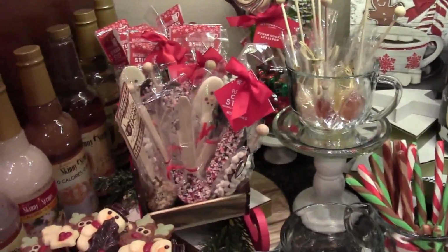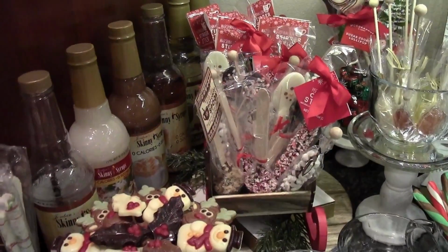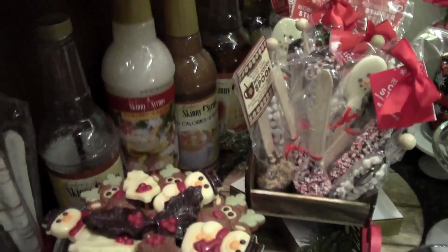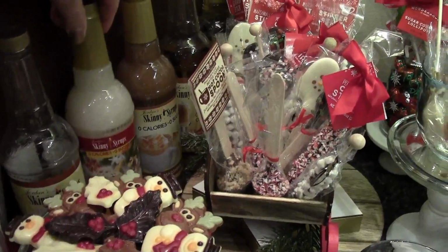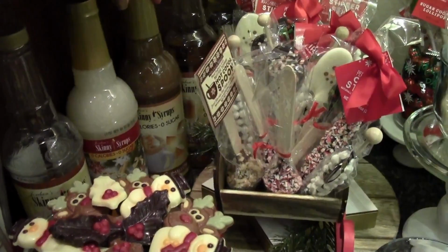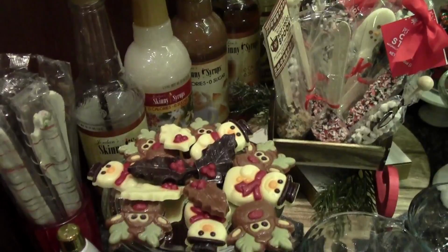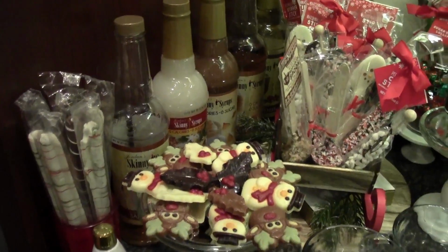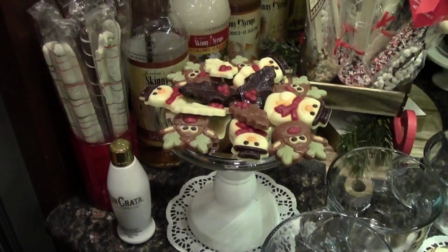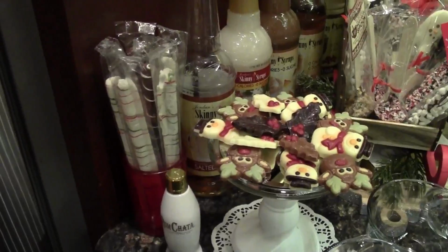And then of course there are all of these syrups here for the coffee. Found a couple of new ones this year. Well, new to me. Let's see, Christmas cookie. And then toasted marshmallow. Those sounded so good, you guys. Those were new to me. Otherwise I have hazelnut, vanilla, mocha, salted caramel, and English toffee. I think there might be one other, but I can't remember the name of it right now.